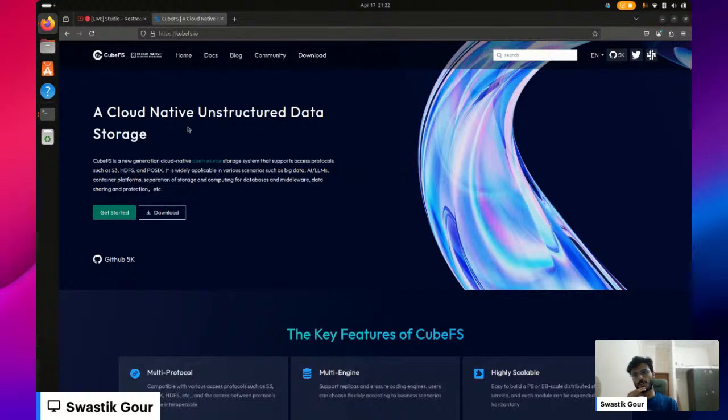Here it says CubeFS is a cloud native unstructured data storage. So like its name suggests, it is a file system storage solution that is specific to cloud native, and it's compatible with cloud native technology, specifically Kubernetes. It says here CubeFS is a new generation cloud native open source storage system that supports access protocols such as S3, HDFS, and POSIX.